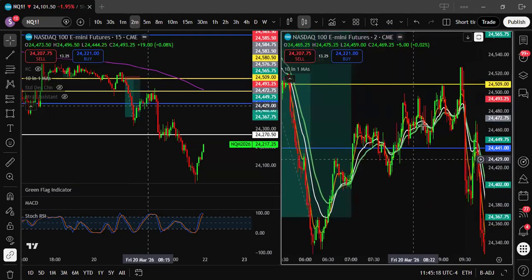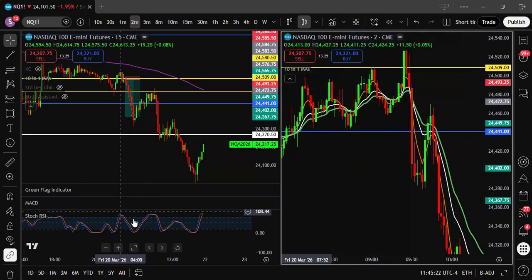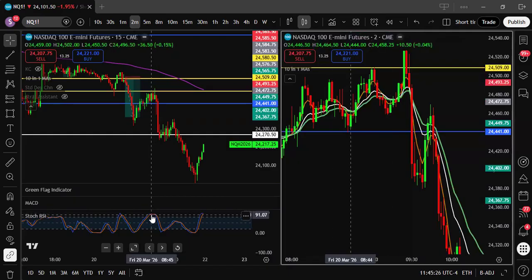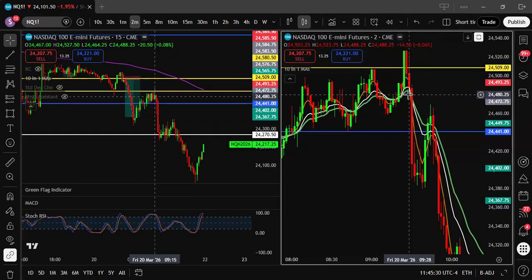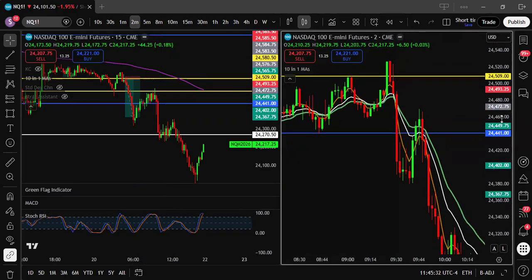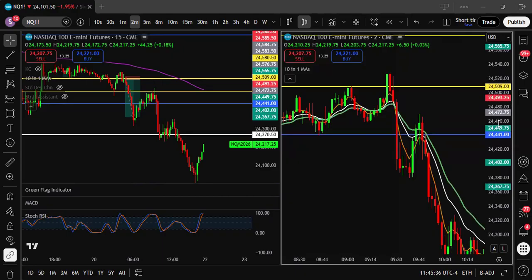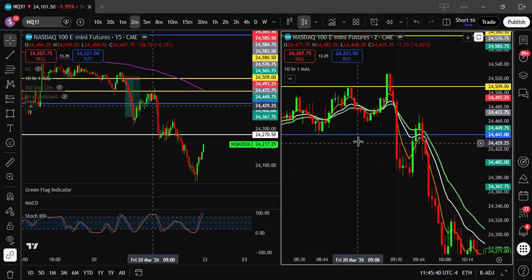Let's go back and see some more. All right, we got another overbought situation here at 9 o'clock in the morning. This is Friday, right? Well, I got beat up. I saw us so overbought and oversold on the daily, we were outside of this, outside of that, and I didn't play it right. So that was on me.